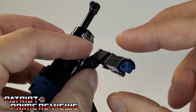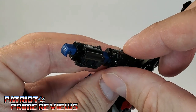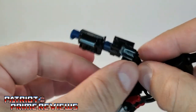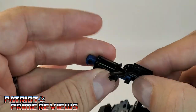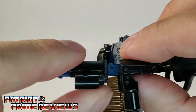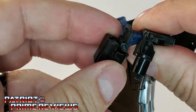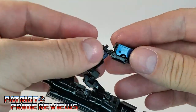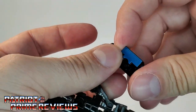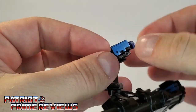Now, this arm here is the difficult arm. You're going to do the same thing with the top. Bring this out. Fold this around. Well, might have to do that last. Right here, at the joint, you're going to pop this section apart. And now, you're going to bring this out. And this part always confuses me because I can never remember which way this unfolds. Because you want to unfold this whole section.